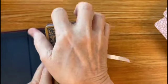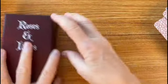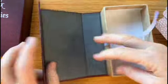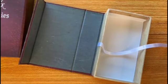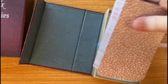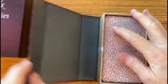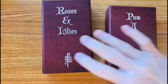I don't know, they were $50 plus $14 shipping or something to the effect of that. I think I paid about $65 for them. And you can't get around shipping with coin cards. It's just the way that they do it. And the Pam A.